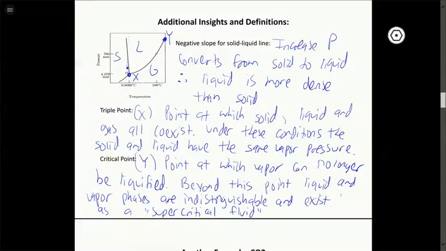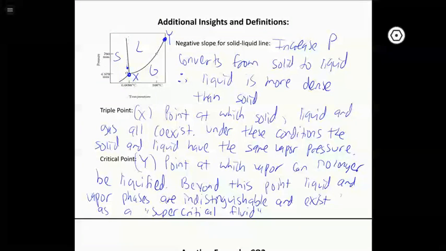All right, so once we get to this temperature and pressure way up here, we no longer have distinct liquid and vapor phases. We just have one phase that we call supercritical fluid that in some cases has properties of both liquid and gas. It's kind of a weird one. We don't have a lot of experience in real life with supercritical fluid because for water you have to go to very high temperatures and pressures to see that.